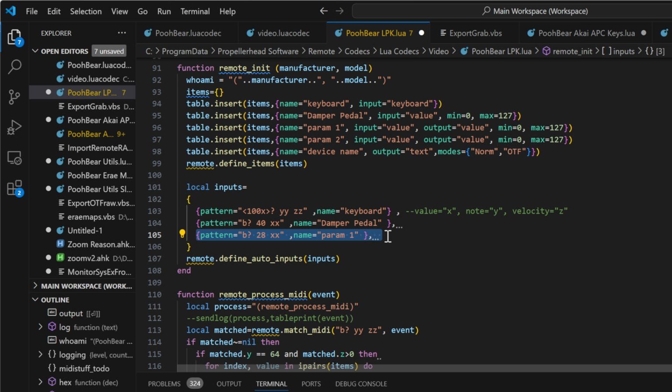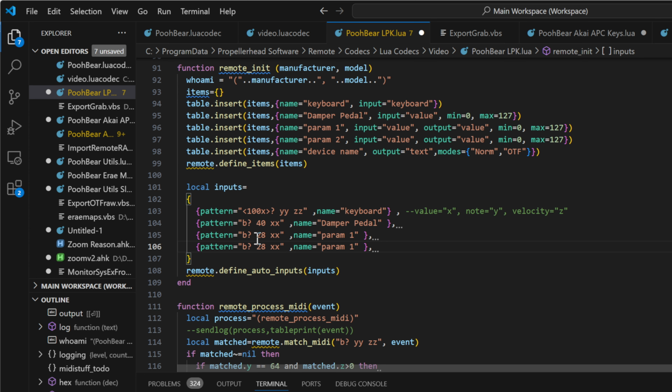More importantly, it means we can do something actually on the rack extension or VST. We can use the function remote set state, change items, and we can do feedback. We can also do it automatically, so we can have a look at both ways, just like we looked at both ways for the input. So the first thing I'm actually going to do, as I've already got that highlighted, I might as well put my pattern in. So again, it's just a case of going off to Midi-ox.